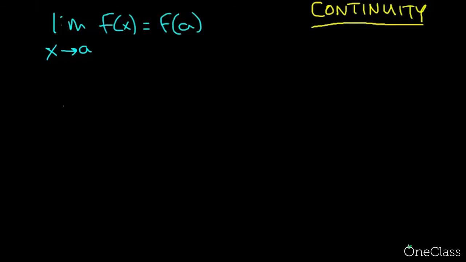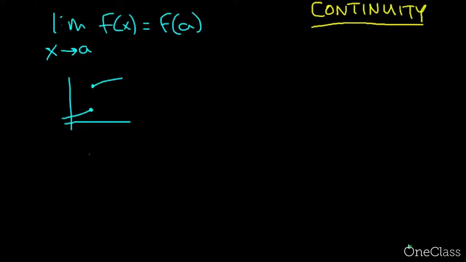This may seem obvious, but sometimes functions have cutoffs. So if you have x and y axes, and your function goes up, stops, and resumes over here, then the limit of f of x from this direction is that point, and the limit of f of x from this direction is this point. And we don't know which one is f of a, but the limits clearly aren't equal, so the function isn't continuous.